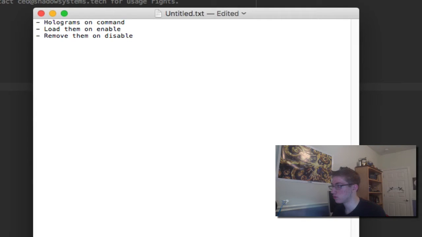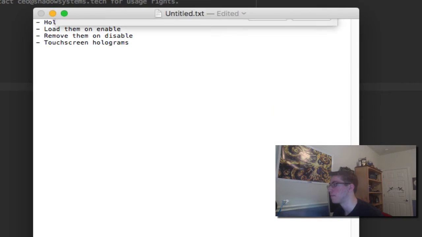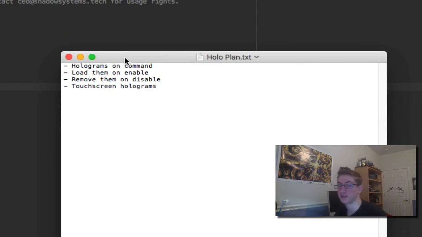We also want touchscreen holograms as well. I believe that was a popular feature back in the day. And I'm not entirely sure what else to have for now, but we're just going to go ahead and name this Holo plan. And we'll probably add to this in the future when we look into it more and figure out more things we want to add.